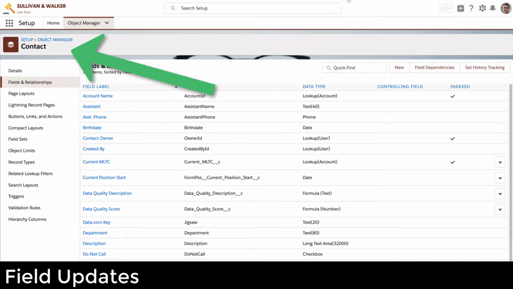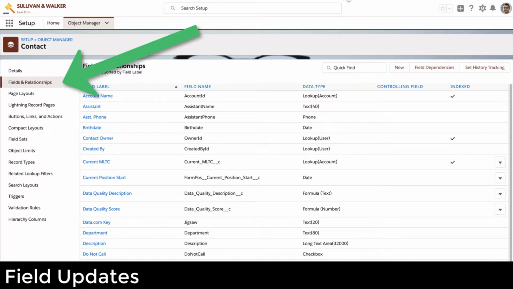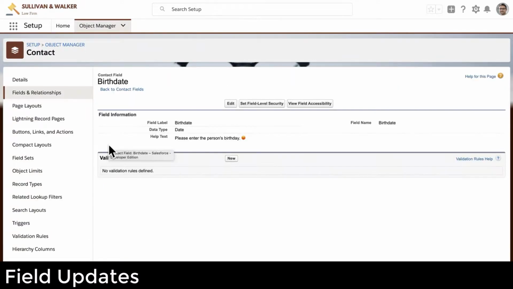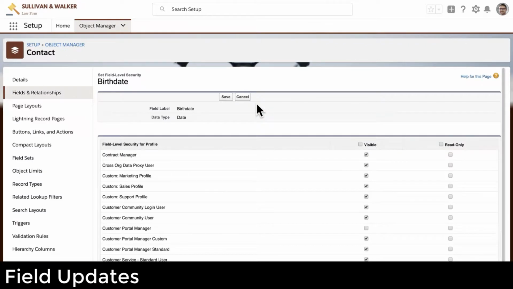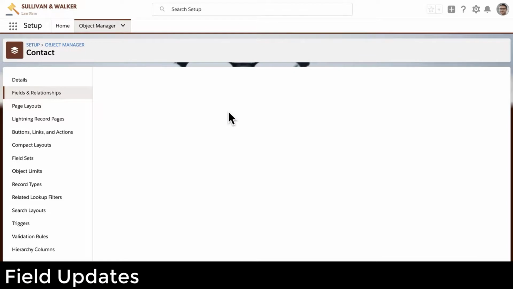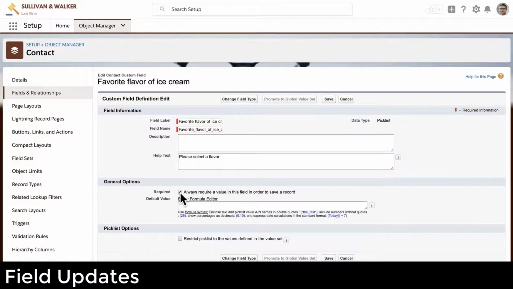You're going to navigate into Setup, and then drill into any object, and then look at all of the fields that we have for that object. And then we need to do the following. First, we're going to review the field level security on each individual field in order to either hide or control the edit permissions on that specific field for specific users within your organization. You're going to look at each field and decide whether or not it should be required.